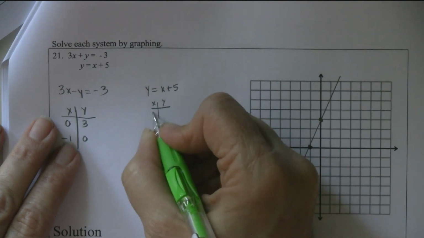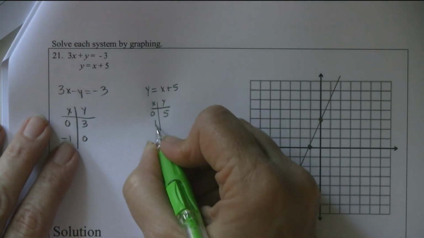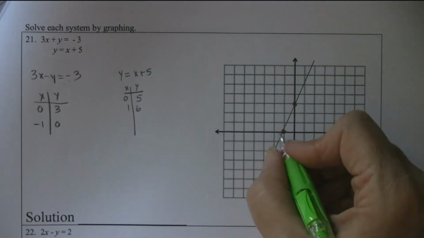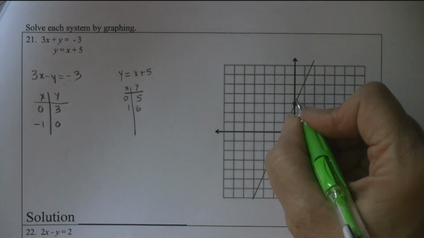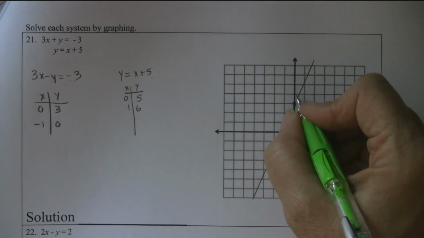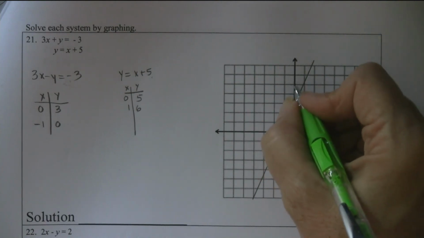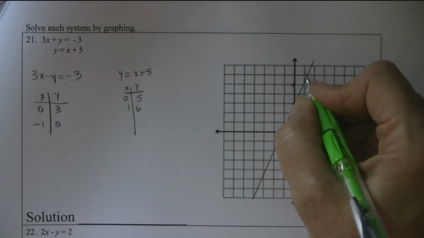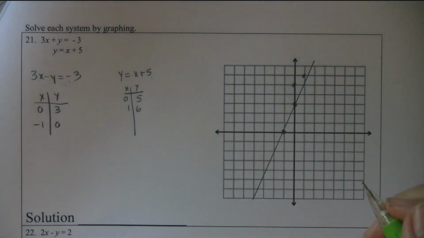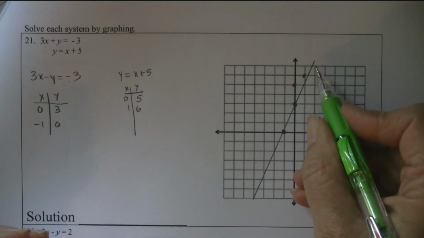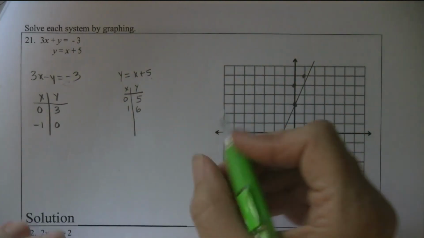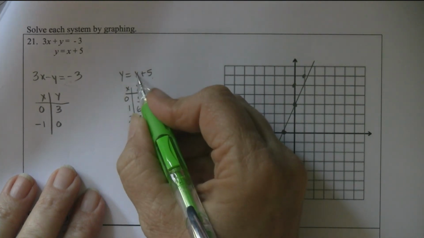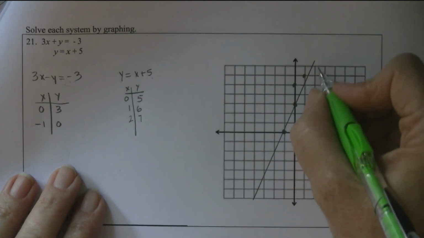That happens with me sometimes, that I think something's the same. And I think that this line is not the same as what I'm thinking. So over 0 up 5, over 0 up 5, that's at 3, 4, 5, and then 1, 6 is here. So I can kind of see where that thing is crossing. There, maybe I'll go over and get 2, 7 and put that, right? If this is 2 and 7. So over 2, 7.